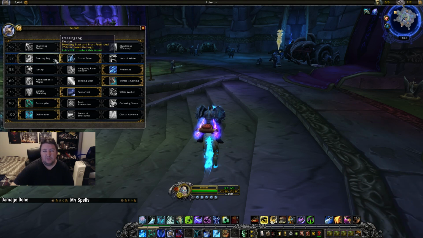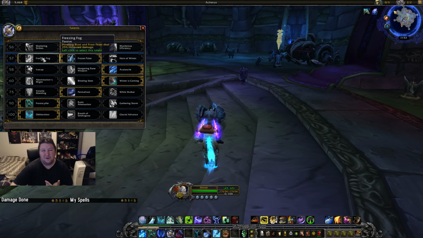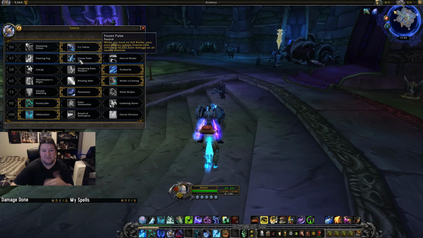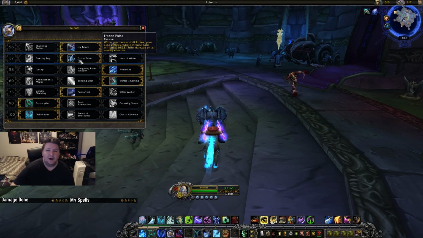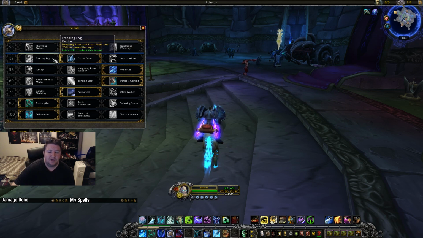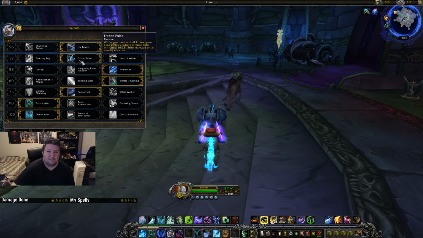I've messed around with both of these. I like them kind of equally, but the 25% damage increase you get from Frost Fever is not as much damage as you would get from Frozen Pulse. But if you are noticing that you're getting your Howling Blast to happen more often, some added damage from Howling Blast isn't a bad thing, but Frozen Pulse is kind of the way I go with this.